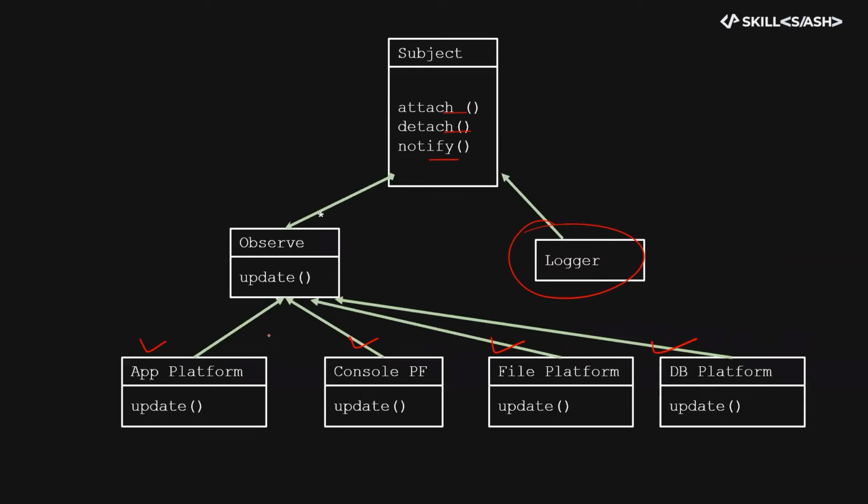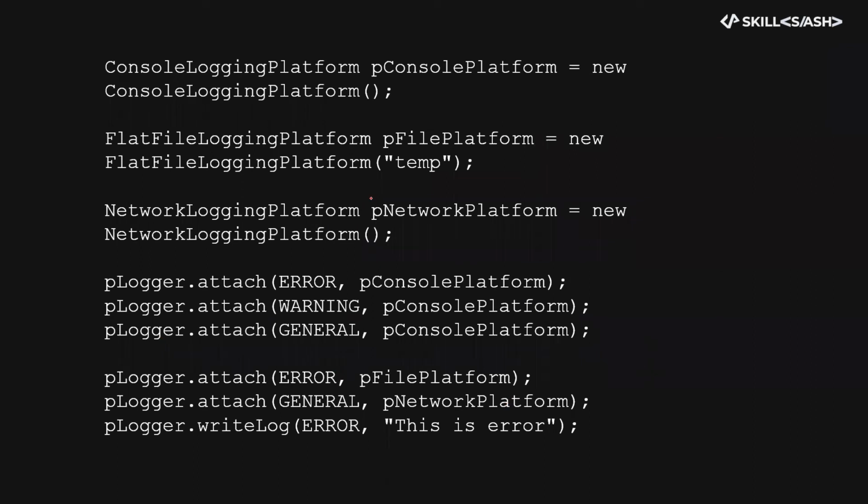So in a very quick sense, if I explain the code to you, it can be something like this. Let's say I have a logging platform created in observer pattern. Okay. And I'm attaching the type of platforms, error with this platform, warning with this platform, and general also with this platform. And now that logger has also been associated in this way that errors can be generated from the file platform. Errors can be generated from something else as well. So over here, just the file platform I have associated.